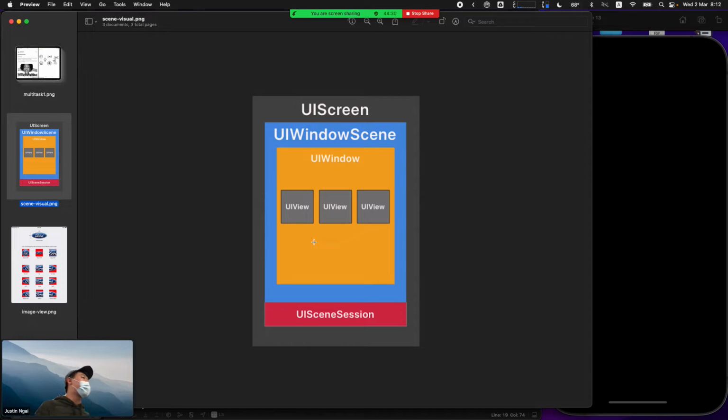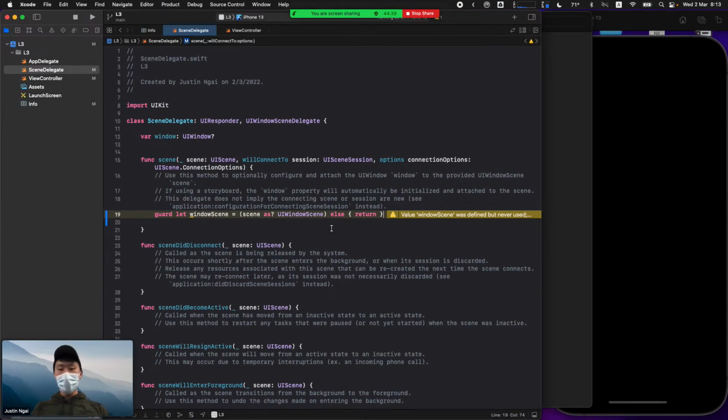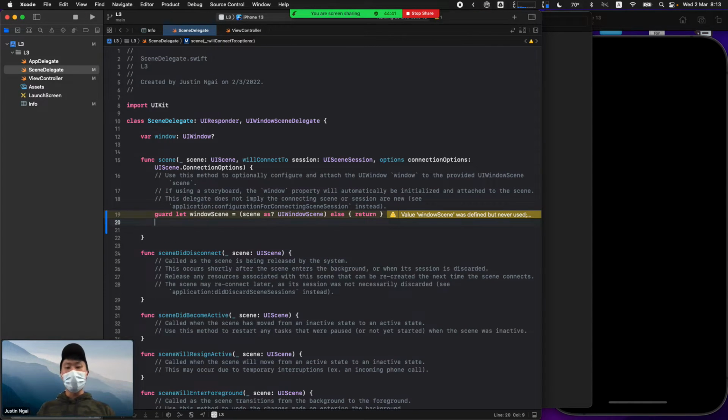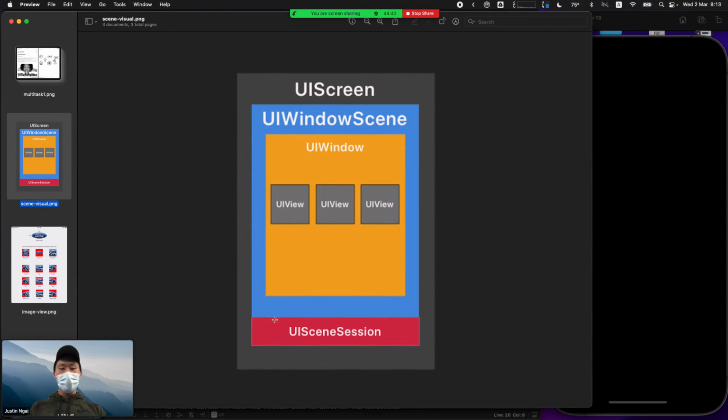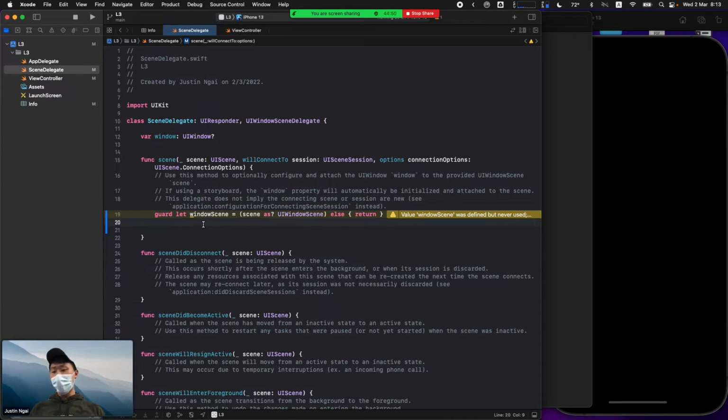Because we're developing for an iPhone, we don't actually need to care about a lot of this detail. So we just say one UIWindowScene, one window, and we just start building inside that, okay? So that's what we're doing right now. The window scene, if we go back to this image, is this big box outside. Since we're on the iPhone, we don't need multiple. We just need one, so we just deal with that here. So we create a window scene.